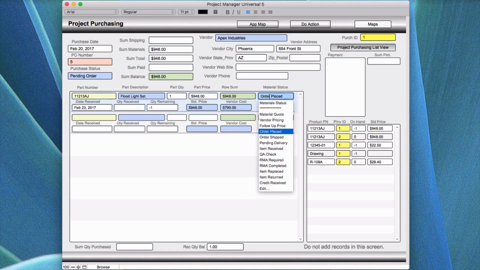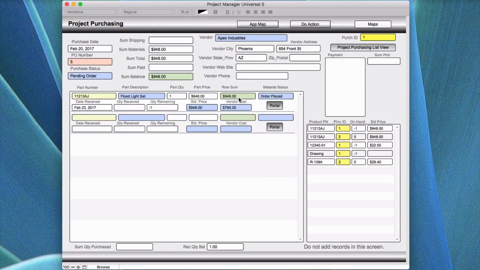You need a pending delivery or pending whatever, RMA required, whatever it may be in there as far as that row is concerned. You have the ability to do a checkup, for example, follow-up price or whatever you're doing. Maybe you're going to go to another vendor for this item. Now in this particular case, see the -1. We have a part quantity on order that we want to buy, and yet we haven't received it yet. And if the order is placed, then you don't change anything in here until it's actually received. So there should not be a date in here.